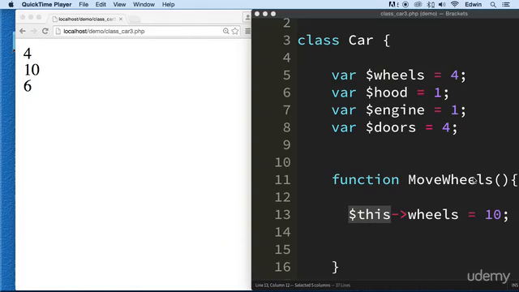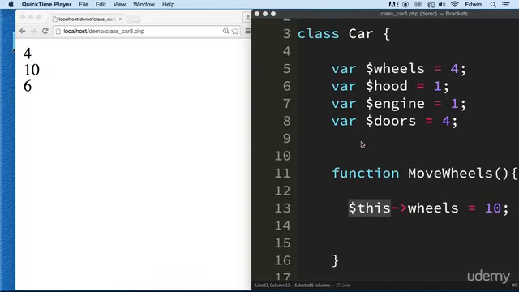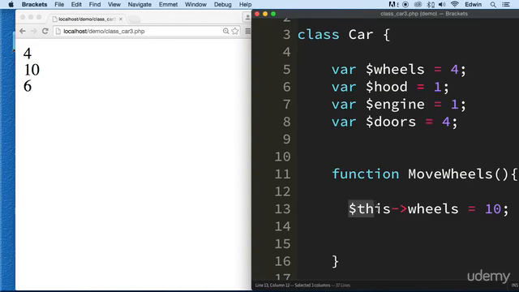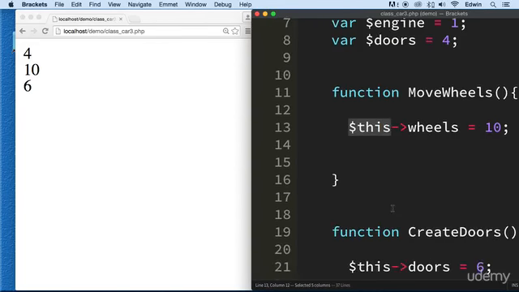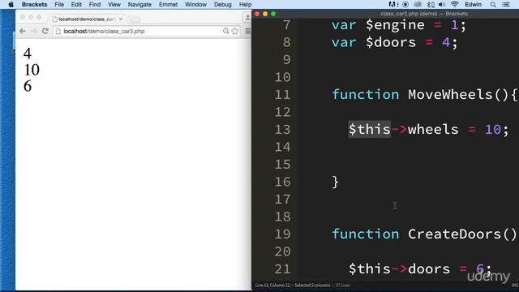Hi, welcome back. In the last video, we learned how to add properties to our classes and how to use those properties with our instances and using methods. We also learned how to reference the car class, or any class, by using the keyword called this. We had a lot of fun on the last video. I hope you did, because I did.